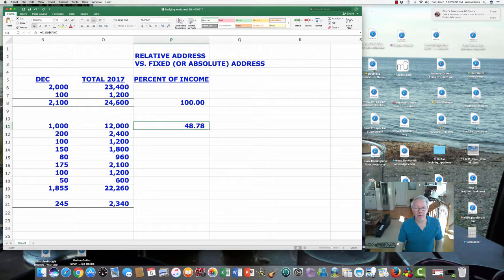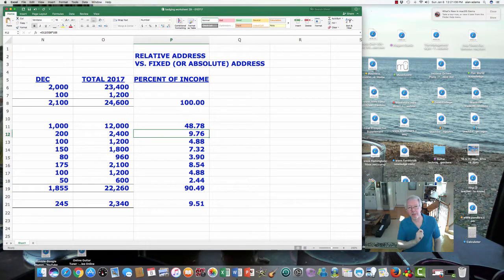Highlight the lower right corner. Hold down the left mouse button. Drag it. Let it go. All right. Now that one number, that's a blank, so I'm just going to delete that. Okay, so my rent is 48.78 of 24,006. Look at the contents in the cell. Now look at this one. It changed the numerator just like I wanted it to. It's a relative address, but it froze the 08 because that $ sign is in there.